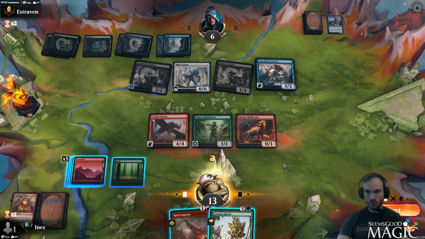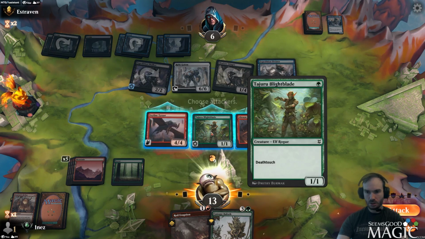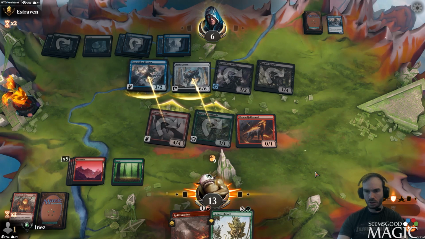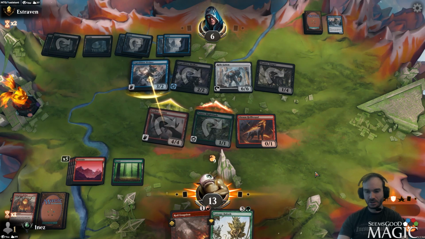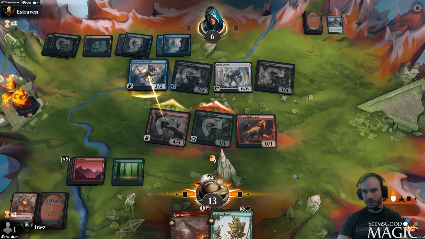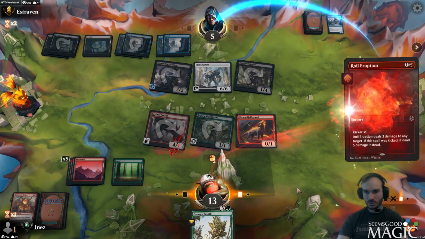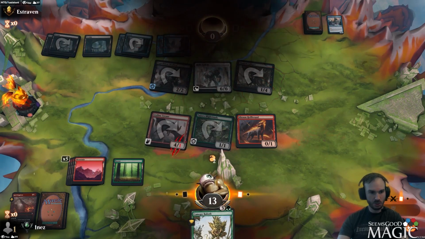So instead, I think we just get in with Blightblade and Tyrant. See how they block. Alright, so they're definitely playing around the Royal Eruption. Or maybe not. They better. They want to live. Alright. Their intuition was right. Alright, we'll see for the next one.